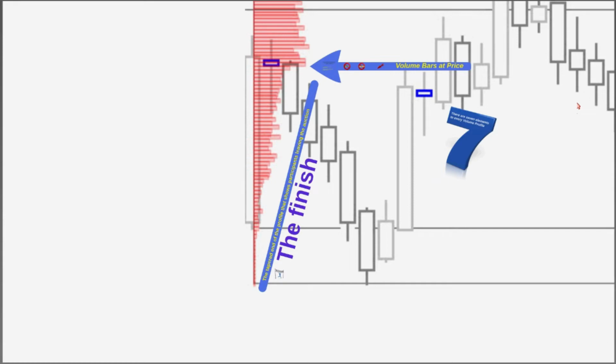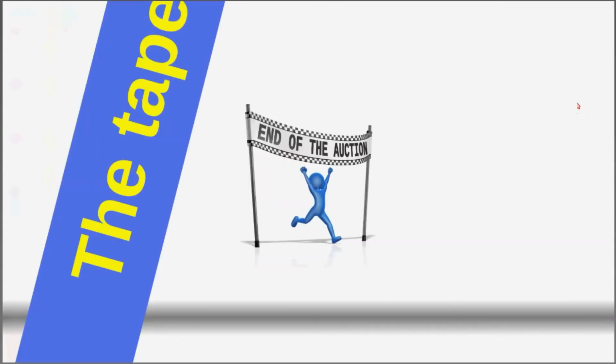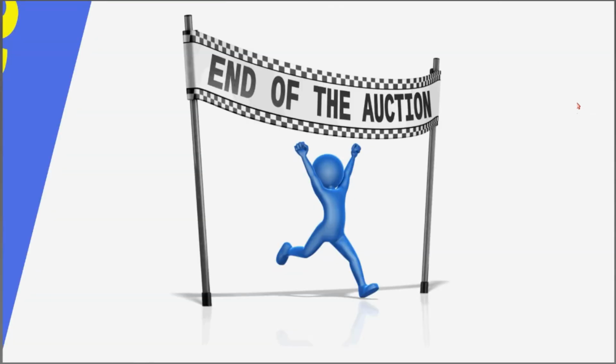So the next one, the last one, is this thing called the finish. Remember the example I gave you of the Super Bowl tickets and how when price starts moving up, there are less and less participants? Well, the volume profile, like I said, is very visual. And on every volume profile, what I'm going to show you is how the market finishes in the volume profile. It's not always the final end of an auction, but it's an end of the auction for that point in time. It's saying we're done down here, we're done up here, we may revisit it today, but right now we're done.